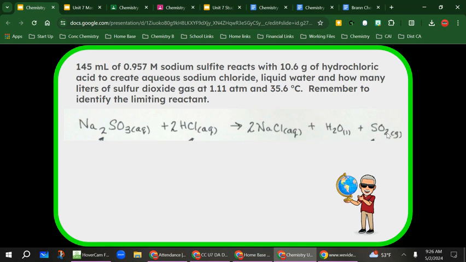If you put it into PV equals nRT, a smaller amount of moles is gonna equal a smaller volume as well. You take the smaller one and you put it in here, but if you did this same calculation with this larger amount, you're gonna get a larger amount here. You can only always make the smaller amount.